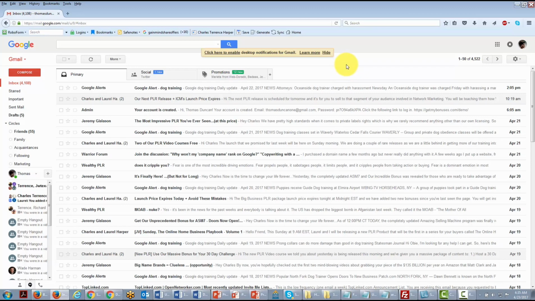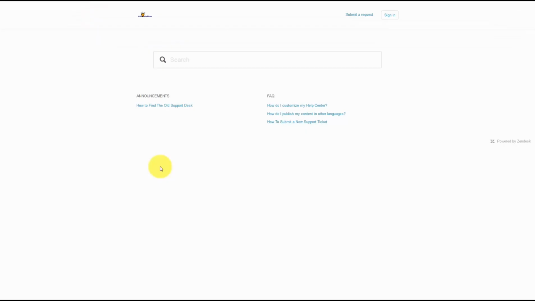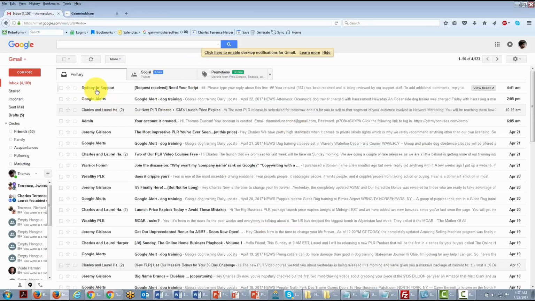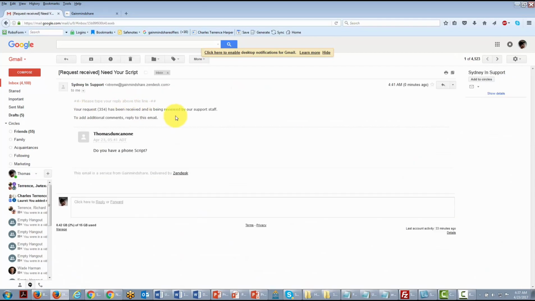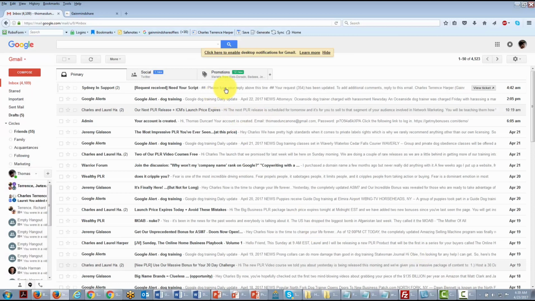cloud-based support system. There are a number available. One such system is called Zendesk. When you link with Zendesk, what will happen is your downline or whoever is coming to you for information, they'll be able to submit a request and put in their email address here, and then your team member would just hit submit. Almost immediately, they would get acknowledgement from your help desk. You would be able to acknowledge almost immediately, and your team member would get instant acknowledgement.